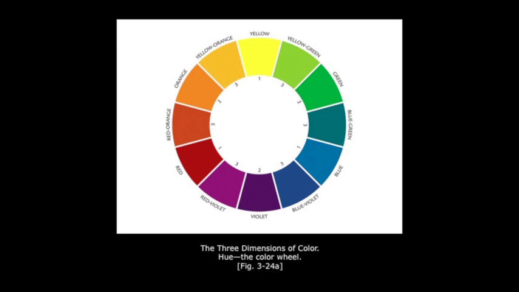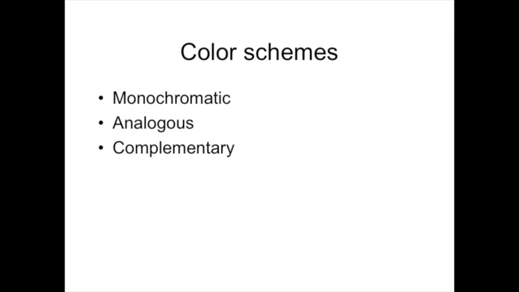And color schemes are like layouts where an artist or a designer chooses which colors that they're going to use for different reasons. And they're defined in different ways. You can have what's called a monochromatic color scheme that uses just one hue or one chroma, one color, in order to make a design. You can have an analogous color scheme that means that the colors are right next to each other on the color wheel, or you can have a complementary color scheme, and that's when the colors are opposite each other on that wheel, and they all have different effects.